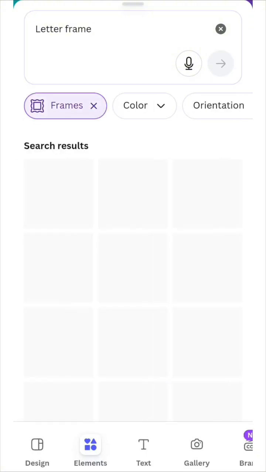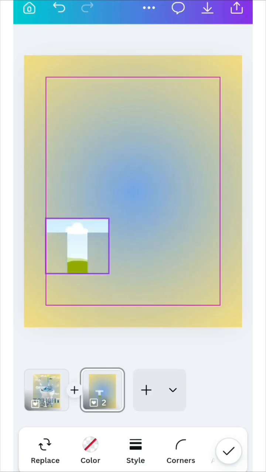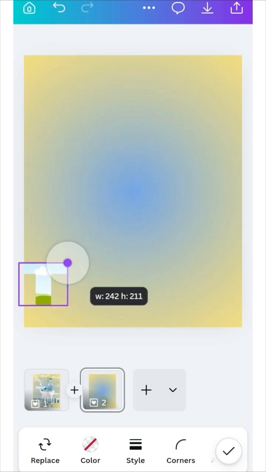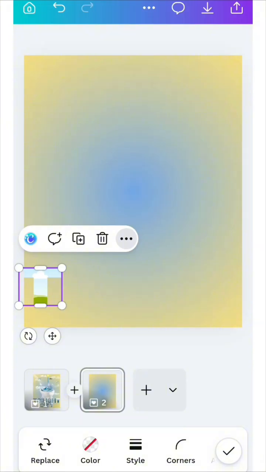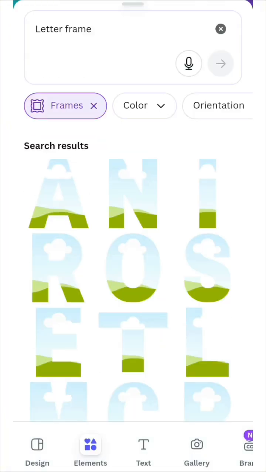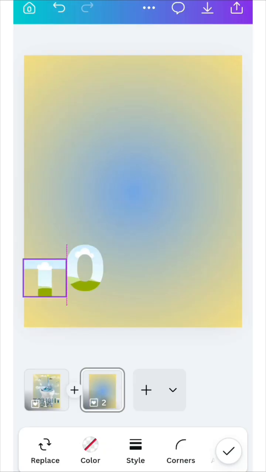I'll name this Twilight City. So the letters will be placed here at the bottom. Each letter is intentionally left empty so you can customize it and insert any photo you prefer inside. Let's add the letter frames one by one, and I'll fast forward this part.